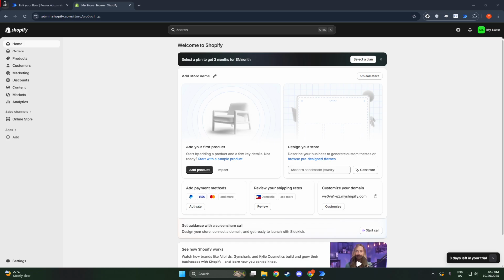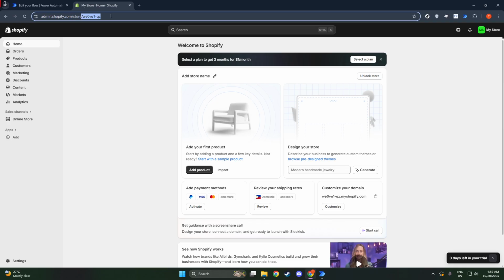Your store ID is a crucial piece of information that you'll need, and it's actually part of your store's URL. First, log in to your Shopify admin. Once you're logged in, direct your attention to the URL in your browser's address bar. You'll notice that it's formatted like this: https://your-store-name.myshopify.com/admin. The section of the URL that says your-store-name.myshopify.com is your store ID. Make a note of this, as you'll need it for your API interactions.